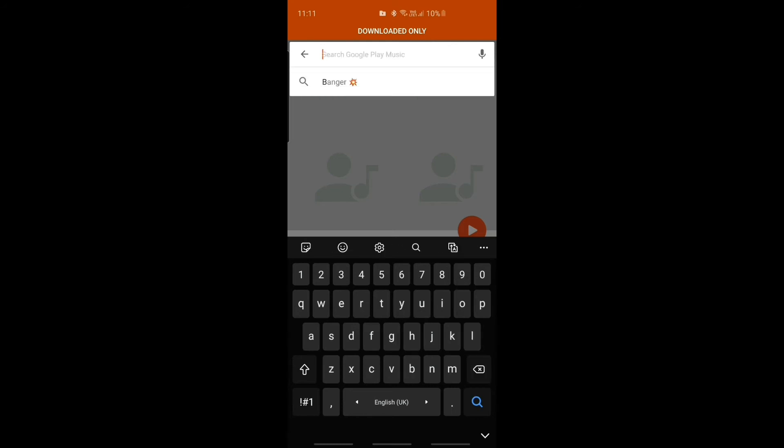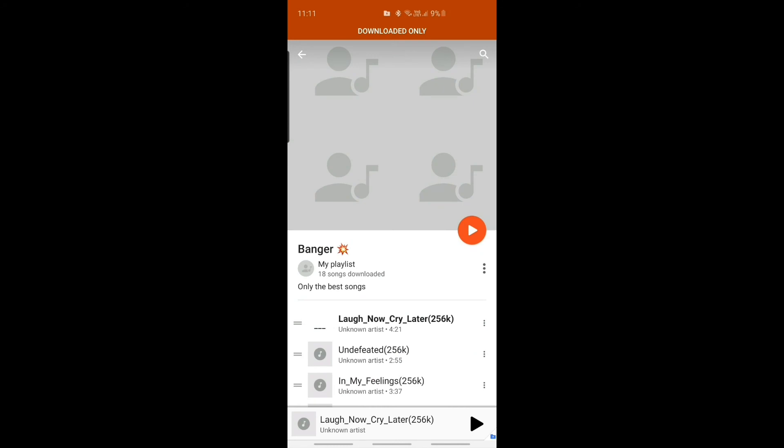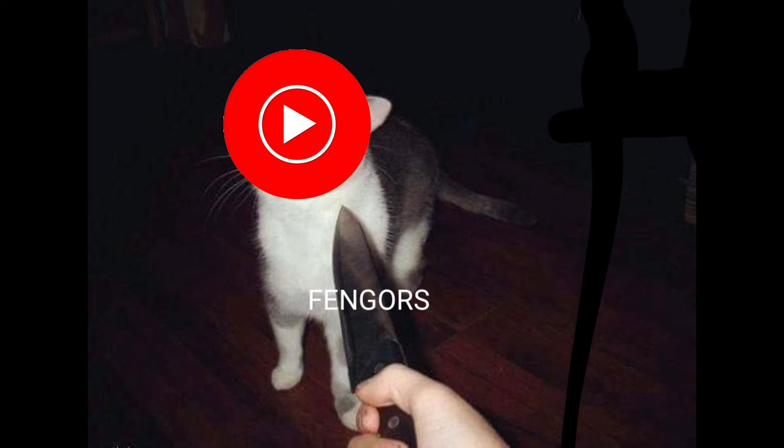This is a pretty good way. You can search any playlist you want, any songs — it's so helpful. I discovered it like yesterday. If any of you still didn't understand what I'm saying: when you open the Play Music app, you just find a playlist and spam it. All you have to do is spam it, because if you open the playlist, that screen is gonna appear but it's still gonna open the playlist because you clicked on it before the message got to appear. So that's how you hack the system.